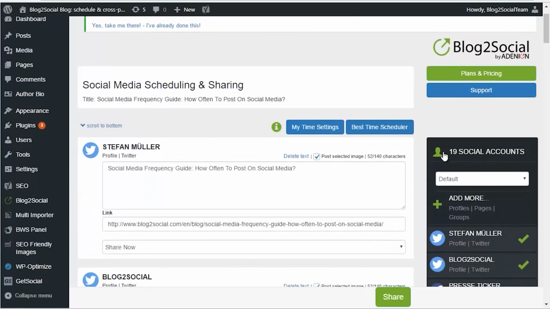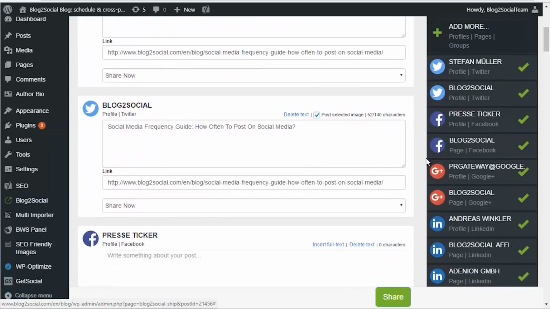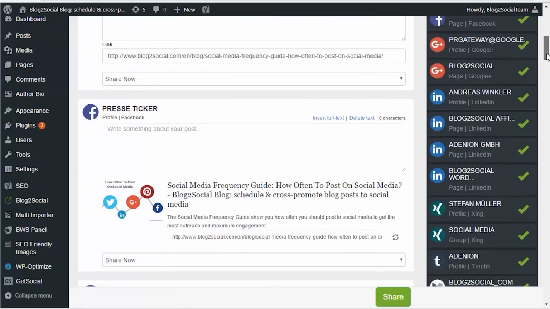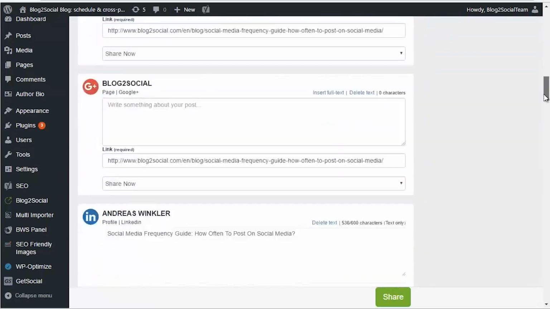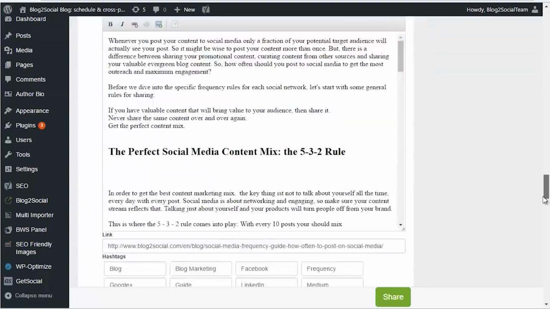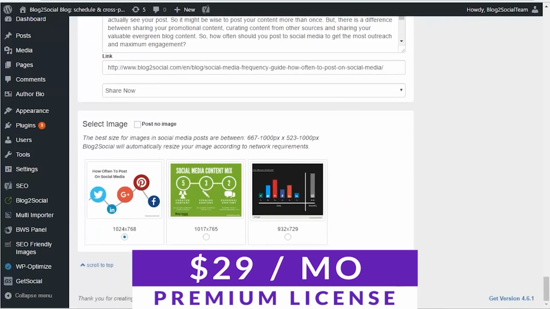This plugin enables you to connect WordPress with over a dozen social media platforms and schedule posts from within your dashboard. You'll also get access to a social media content calendar, which you can use to schedule posts or share WordPress content to multiple accounts. Essentially, Blog2Social enables you to run almost every aspect of your social media accounts from WordPress, except responding to your followers. There's a free version of this plugin with premium licenses starting at $29 per month.